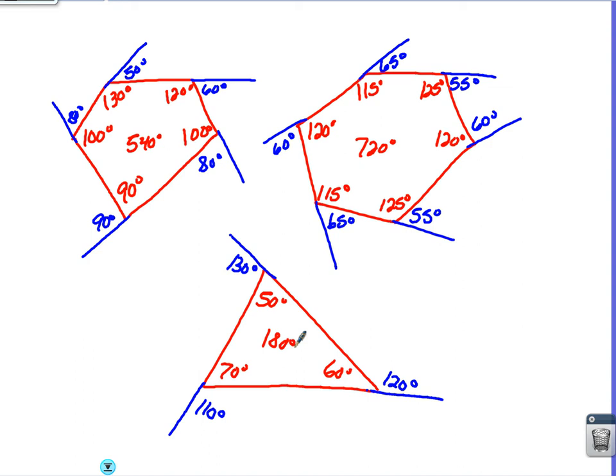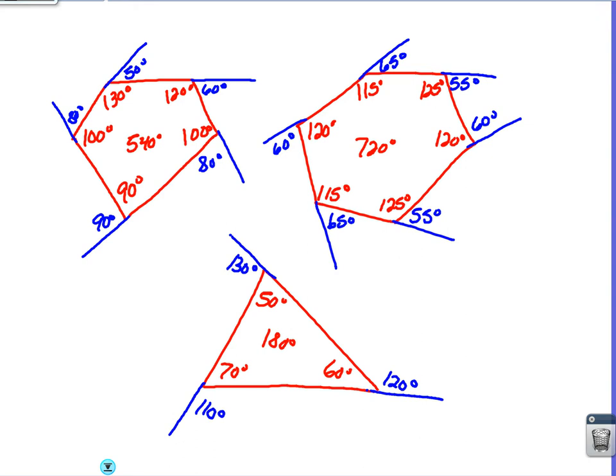Now what I want to do next, take each of these, in this case I have 5, take each of these 5 exterior angles and let's add them together. Take each of these 6 exterior angles and let's add them together. Take these 3 exterior angles, let's add them together. And let's see what we get. And you do the same thing for yours. Take all your exterior angles, find the sum of them, and let's see what we get.